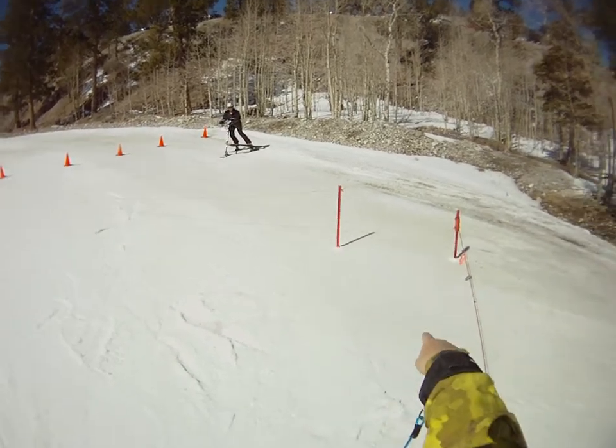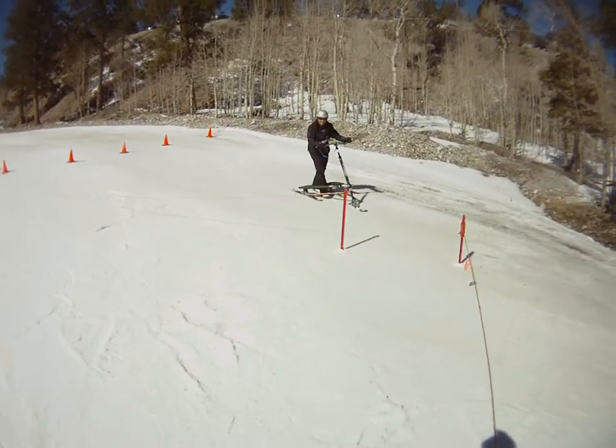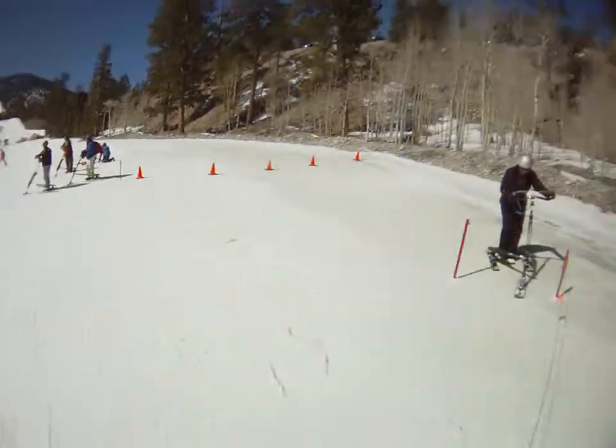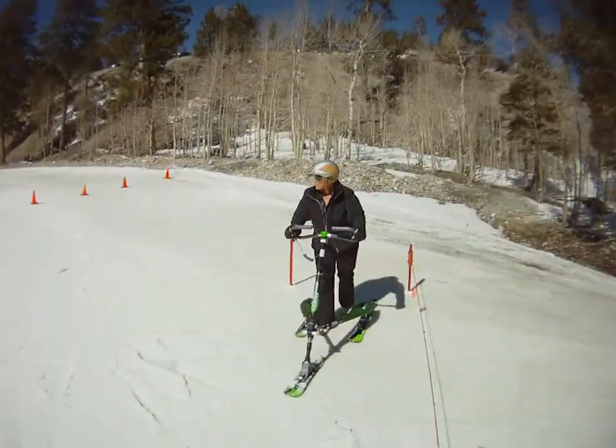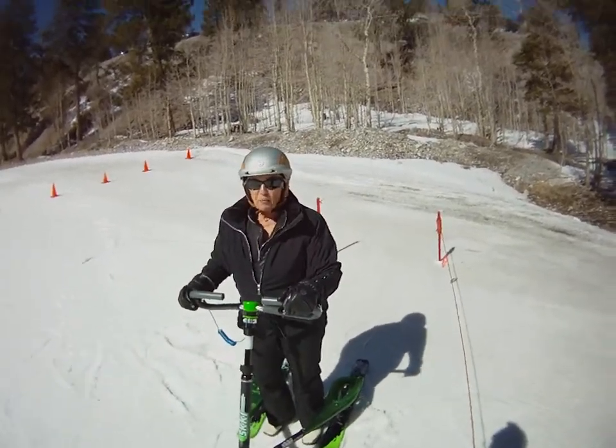This way, this way. Good job. You're doing good, but you're scared, right?